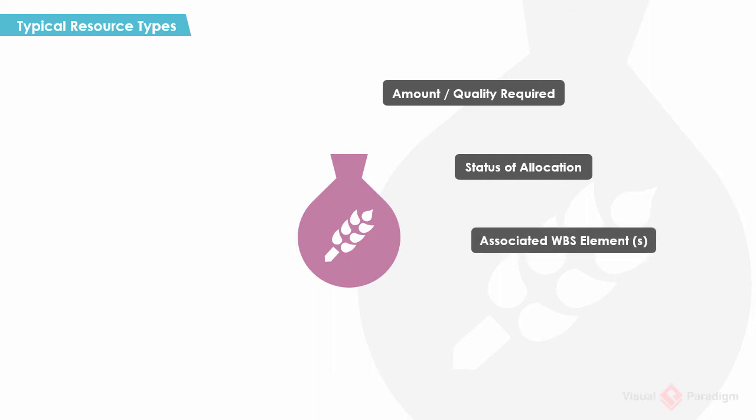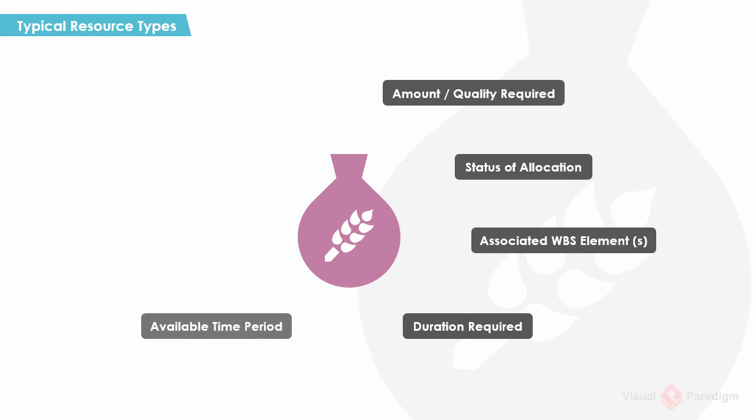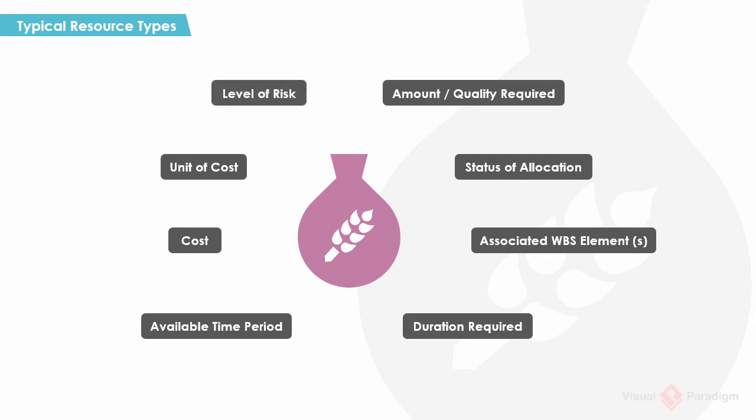The project activities that have such resource need. The time duration for which the resource will be consumed. The planned date and time when the resource will be allocated. The cost of purchasing and renting this resource. Whether the cost is per hour, per day, per month, or any other units. The level of risk of not being able to acquire this resource as planned.